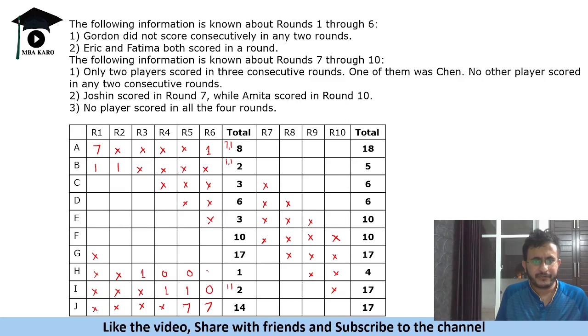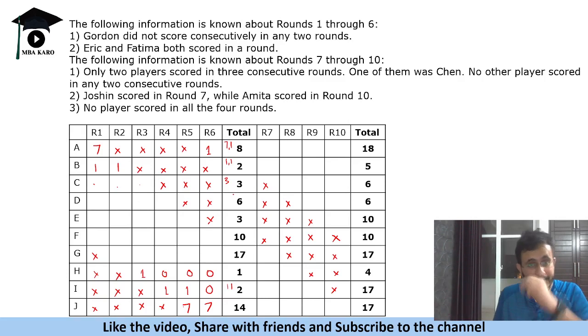So what we did was we looked at the participants who played the least number of rounds and the possible combinations. Now similarly, this player C has scored 3 points. One possibility is 1 plus 1 plus 1, or 3. But 1 1 1 is not possible because the ones have already been filled. So this player will score 3 points in one of the rounds. We do not know yet.